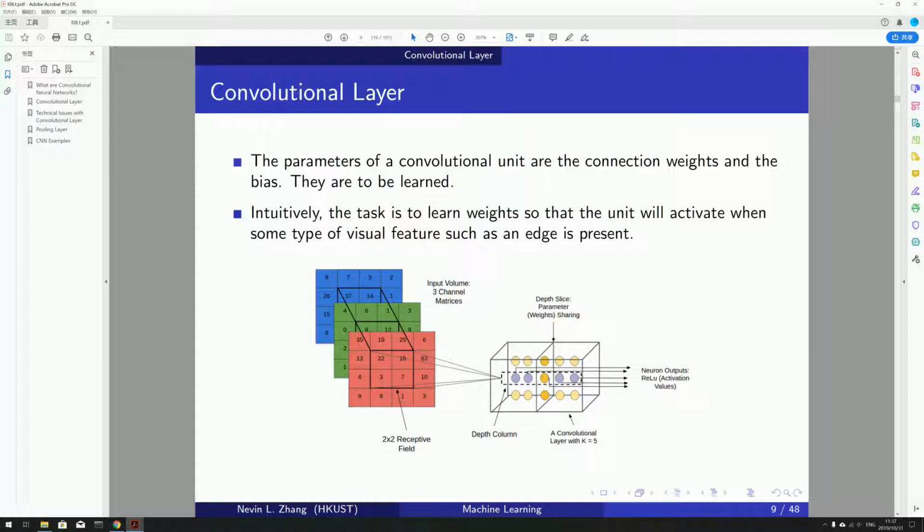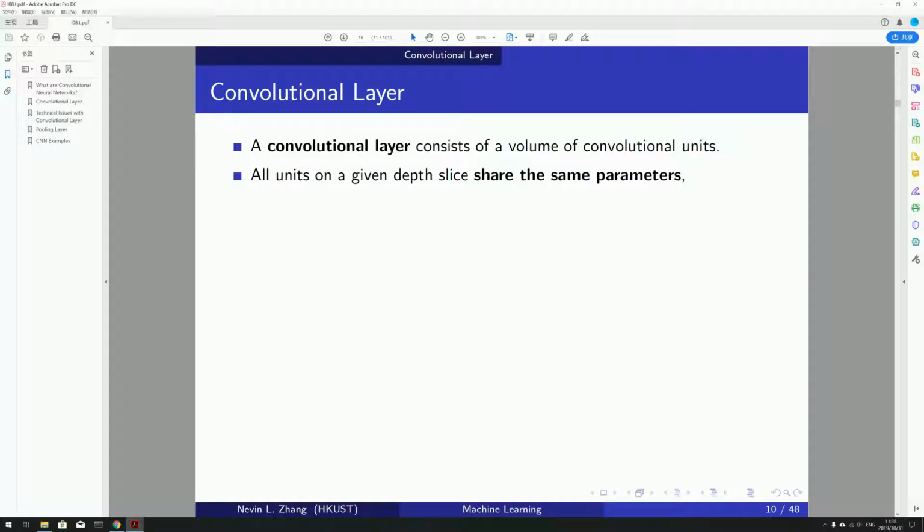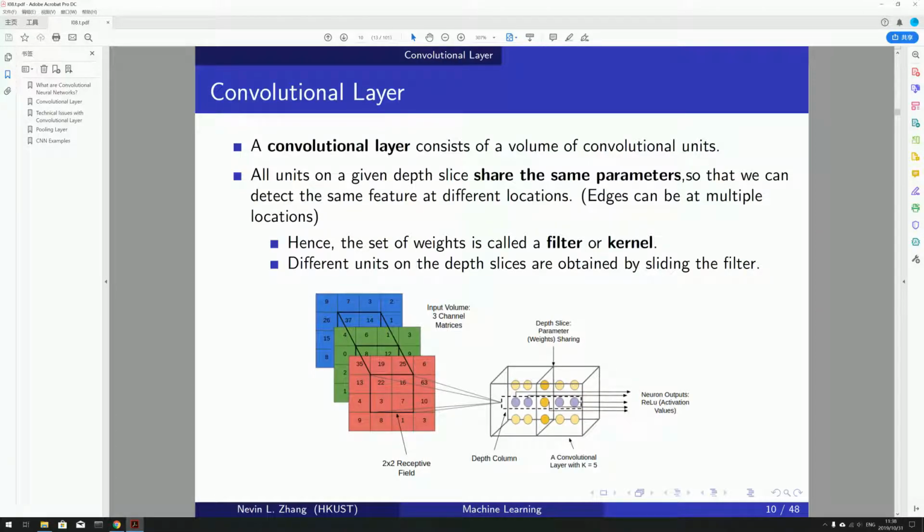就像这样子，这是一个 input，然后呢，对于这样一个2乘2的一个我们说 kernel space 来说呢，我们进入这个 convolutional layer，然后它 k 是等于5的，我们有这个 depth column，然后呢做出这样1、2、3、4、5这样5个不同的 kernel space 来进行区分。A convolutional layer consists of a volume of convolutional units.